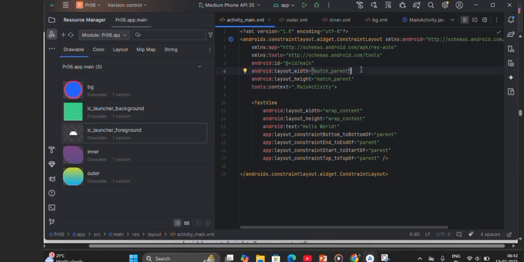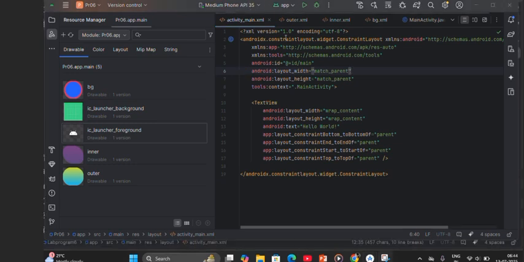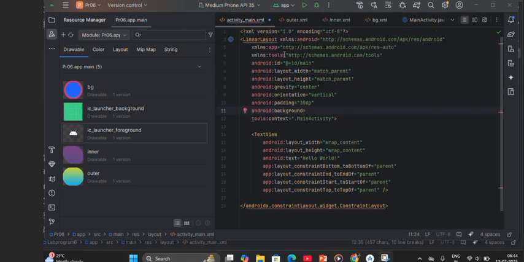Here the layout is by default constraint. So I have to change that to linear. Constraint will allow us to change, so linear it has to be done. So I've changed that to linear layout.